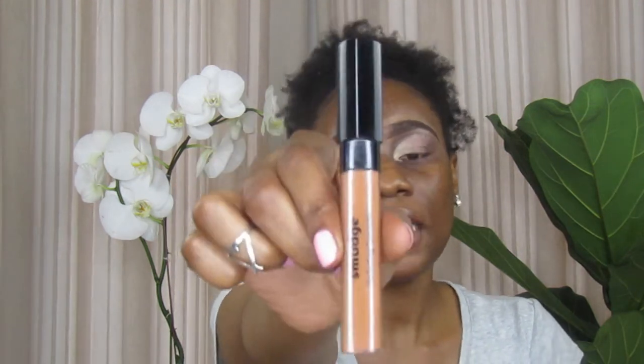For me, this is gonna be a fire primer. I can tell, especially going out in the sun, and I'm gonna be taking like a trip to the tropicals. I'm lying, I'm gonna go to Cape Town, so this is gonna be great in the heat and whatever. So what I'm gonna do right now, I'm gonna continue with my face. I'm gonna be using the Smudge Perfecting Concealer in the color Almond.